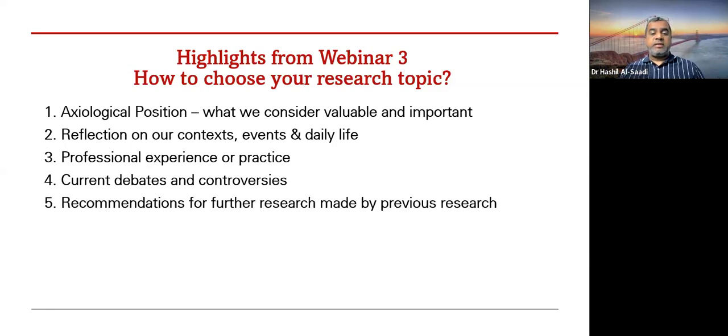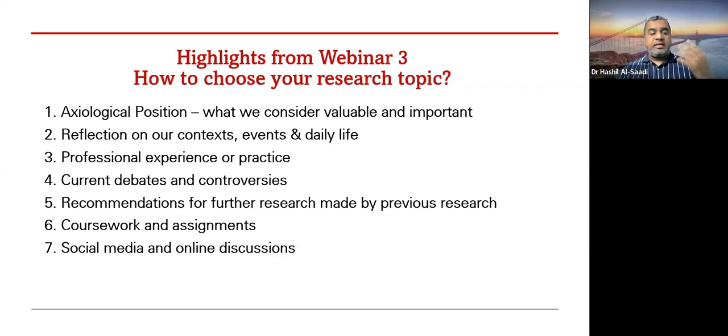Recommendations for further research made by previous research. So when you read a research paper, at the end of the paper, usually researchers have some kind of recommendations. Or if you take a thesis or a dissertation, usually at the end you can see a section on ideas or recommendations for further research. So you can take those as your springboard, as triggers for future research. Coursework and assignments can also provide you with some ideas.